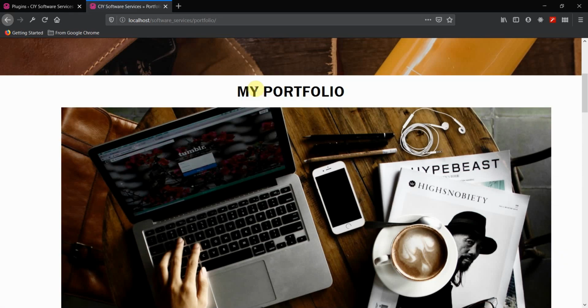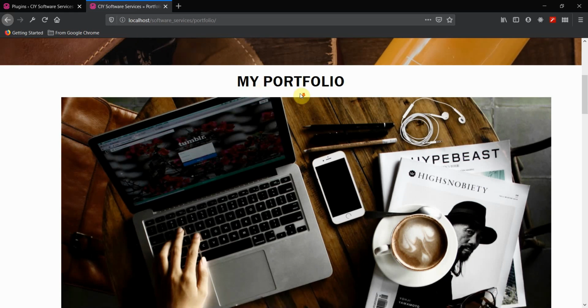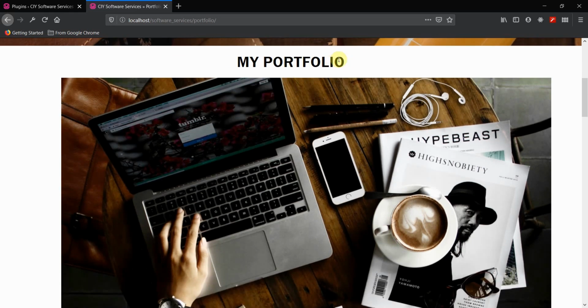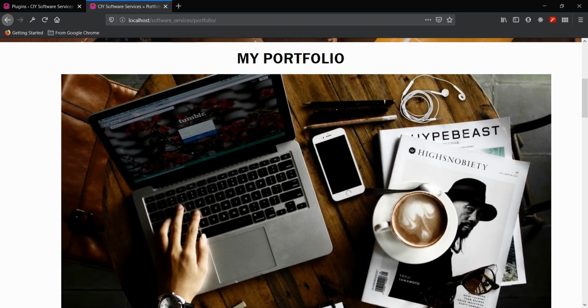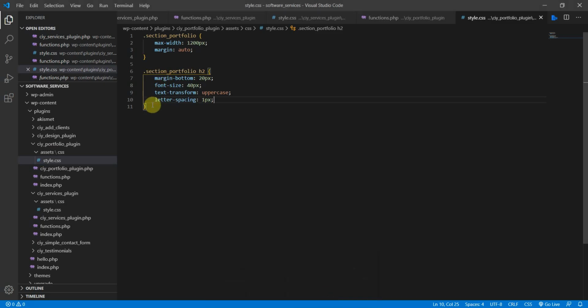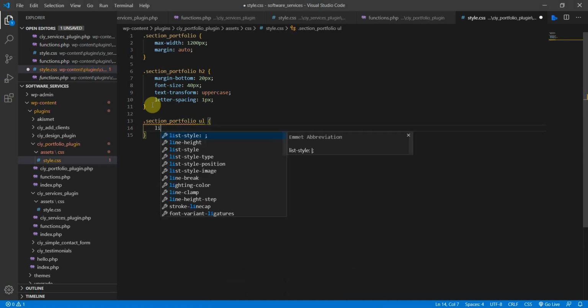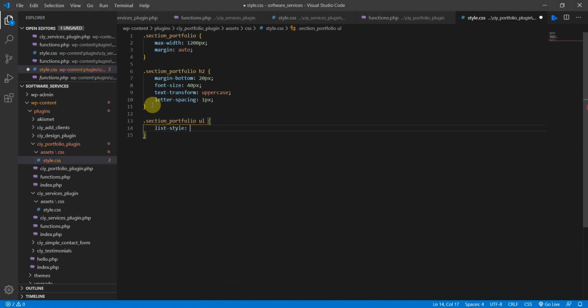Let's save this, see what we got. Let's refresh here. All right, so we got my portfolio, uppercase, and some letter spacing in between each letter. Let's do the rest. Let's go back, and next under the h2 we're going to target the ul tags. So section portfolio ul. List style, I don't want any. And the max width to be 100%. And then after ul, let's target the li.